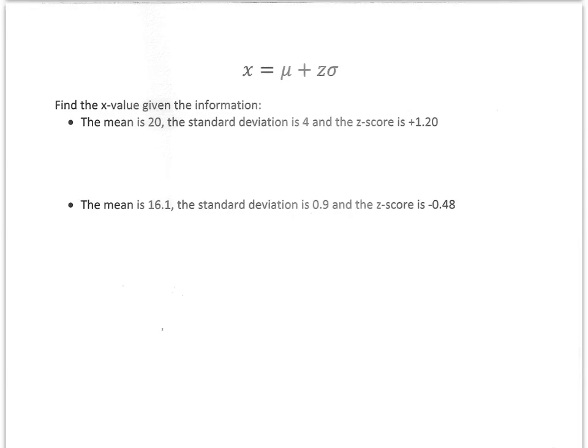Let's look at our next slide here. So now we're taking this same formula and we're mixing it around a little bit. What we're talking about here is, what if you have the z-score, but you're missing this value, the x value? And the normal distribution, we'll actually be able to find that score using some certain things. So in this case, I have my mu, I have my deviation, my sigma, and I have my z-score. Just like the last one, this is just a plug-in.